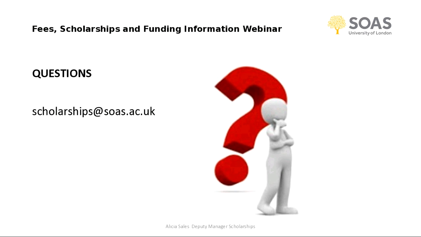There is a follow-up question from Debbie about the Felix application asking how long it takes to get an application number. That is your admissions reference number — once you've submitted your application through the admission system, you should receive an acknowledgement which gives you your application number. It shouldn't take too long. If you want to know more about applying for admissions to degrees, there will be another webinar next week for postgraduate admissions.